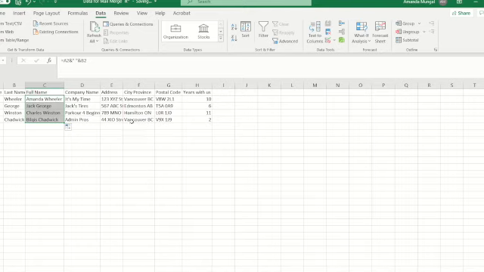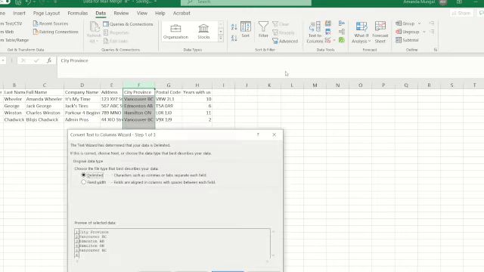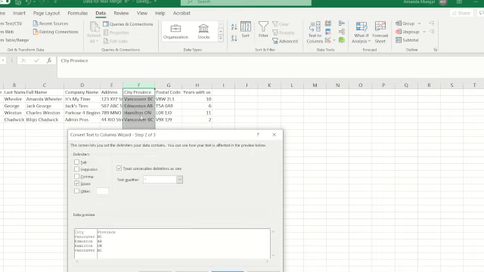Now let's come over here to where we've got the 2 data points in 1 column, and we want to separate that out. So we're going to highlight that column, click on data, which is already selected, and go text to columns. We're going to pick delimited, hit next. In this case, we know the data points are separated by a space, but if in your data it's by comma or whatever else, you would pick the correct item.